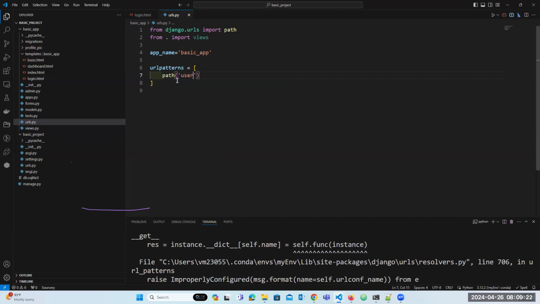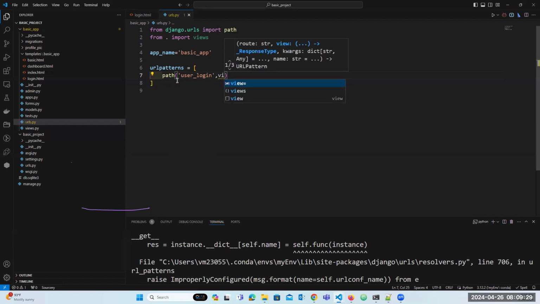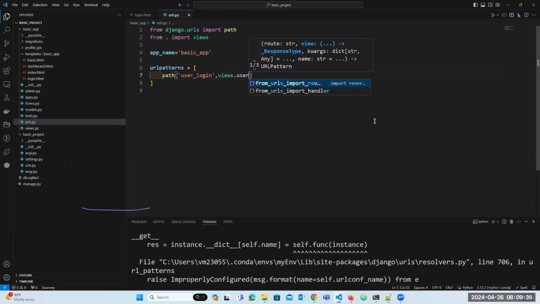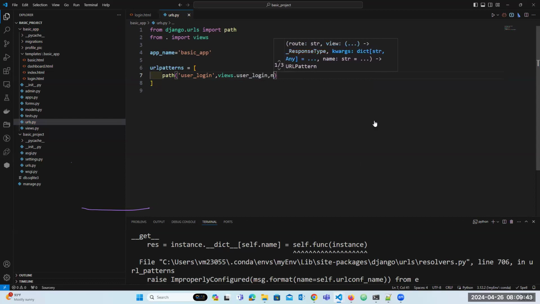So user_login comma views. From the views, I will create a view also, user_login_page, login. The name equal to user_login. This is my URL.